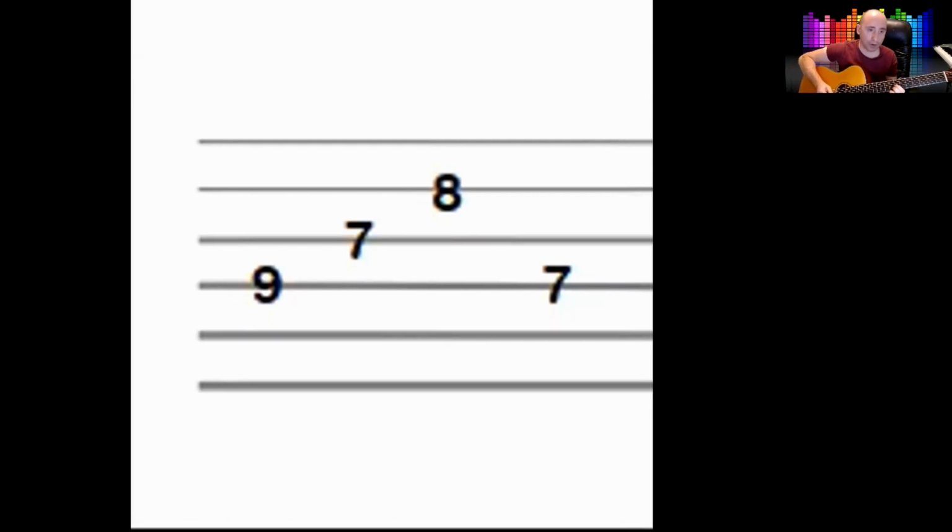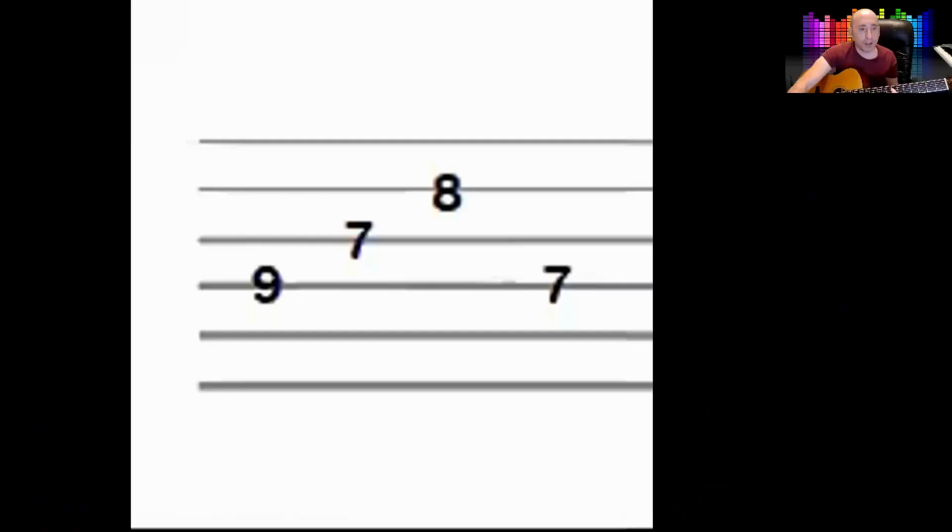So I'll show you that a bit up close. So there with the 9th fret, then your first finger here on the 7, then your second finger here on the 8, and then back up to the 4th string with your first finger. So just play it around a few times and get it under your fingers. Skipping strings is always a little bit difficult.